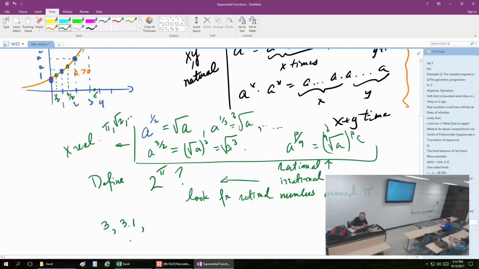3.14. 3.145. No, wait a minute, it is a 1 here. 5. This is 3.1415. And some more, 2, 6 or something. Well, you get the idea. So we take the decimals. We take more and more decimals of the representation of pi. So these are all rational. And why do we choose it this way?